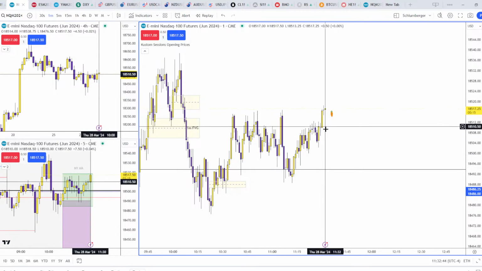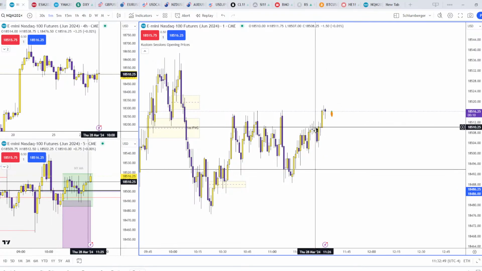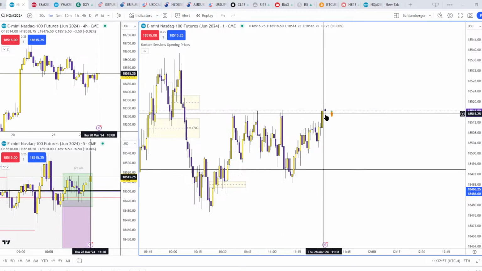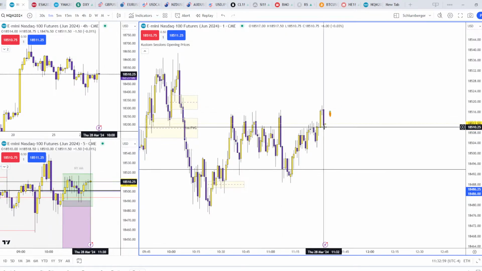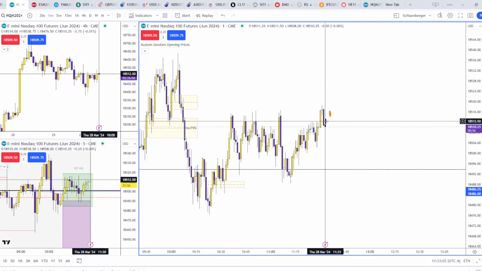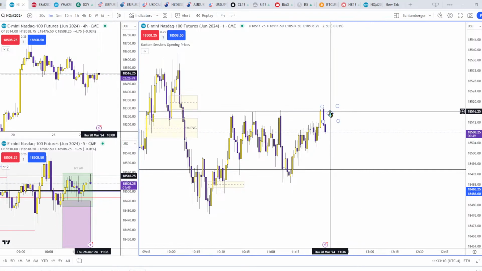Slam your stop right up behind here now. Let that be your next little pop. Because now your fail-safe would be right here. Fail-safe's right there, you see that? If we've just run this high out, this becomes an inversion. Right there, see that? Look how quick that happened. Literally closed below you, popped and then kept running. Whoa, that was fast. That was awesome.